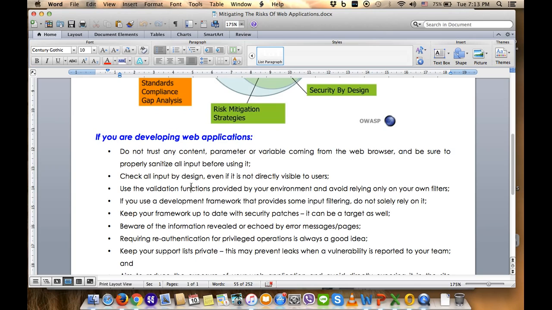So this is an area where we need to validate the function that you are currently using in the environment, and avoid relying on your own filtering process. The next is, if you use a development framework that provides some input filtering, do not solely rely on it.